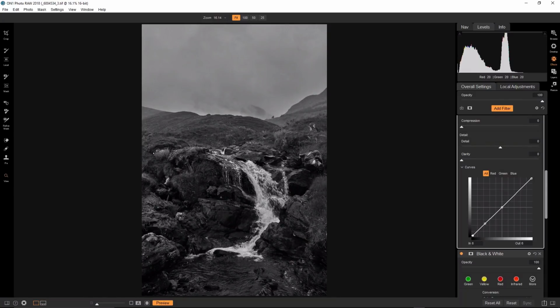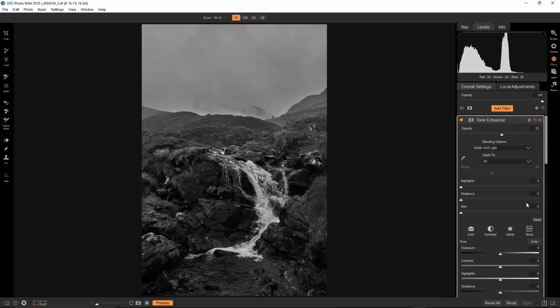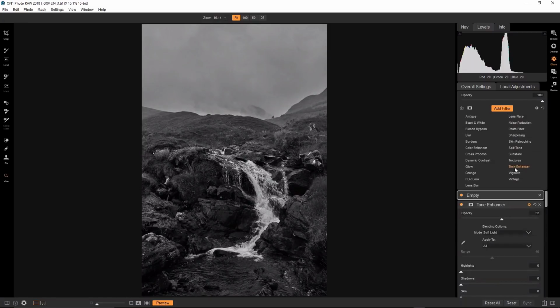So I'm going to grab this, which is my black point, and just lift this up a little bit. Now, if I start to go high, you can see what happens to my blacks. Let's bring this one up a little bit too. My blacks really start to open up. So I just want to open those a little bit. And I'm not going to get away with it here because I've already added contrast to this. So we're going to leave this and go and add another tone enhancer.